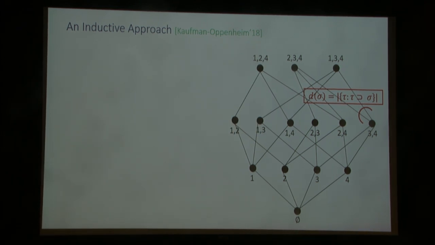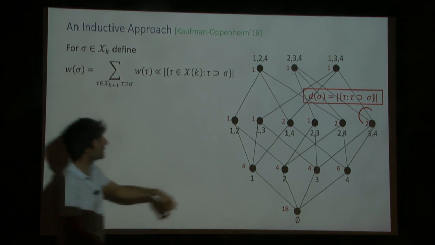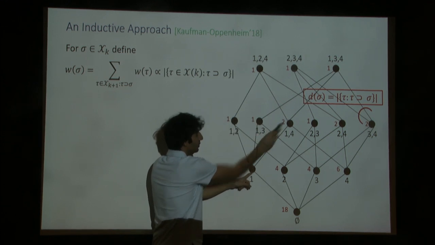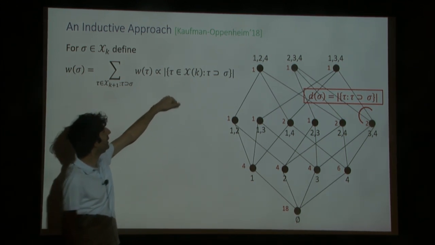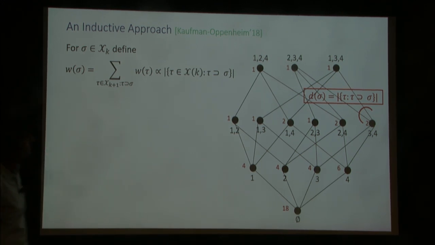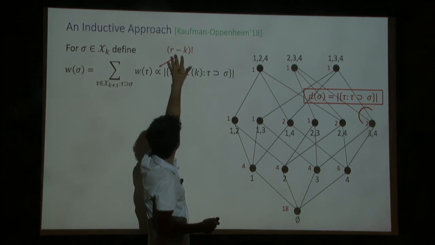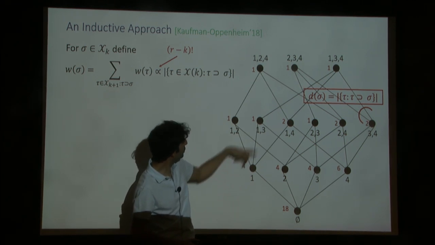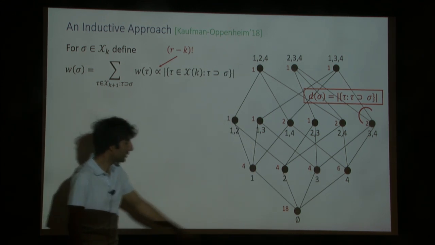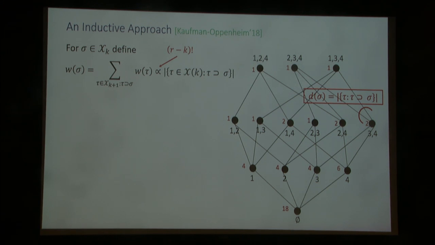So you need to define a weighting on your graph. What would be the weighting? You define a weight of 1 on all of the bases. And then the weight of everybody would just be the summation of the weights of the next level. So the weight of this one would be 1 plus 1, 2. The weight of this one would be 1 plus 1 plus 2, 4, and so on. Another way to see it is that the weight of everybody is just the number of bases that contain that element. So here you can normalize by 2. You get a normalizing factor, r minus k factorial at level k, and the weight will just be like there are 2 that contain this one, there are 3 that contain that one, and so on. Here the normalizing factor is 6, so there are 3 that contain the empty set, which are all the 3 bases. Okay, so you get that weighting.